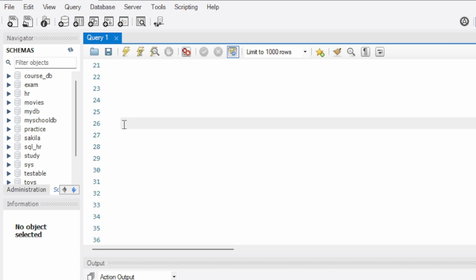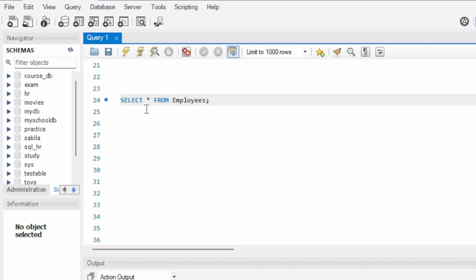Going ahead with the basic select statement, which we might already be familiar with, something like select star from employees. So we'll write that and add the semicolon.